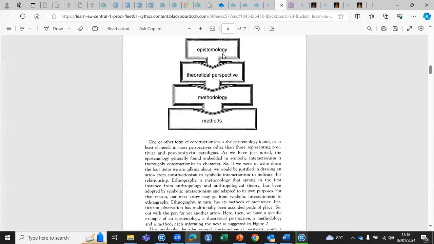Yeah, so I'm just going to go here. So this is from a book by Crotty called The Foundations of Social Research, and provides a nice way of looking at research design. So we've got epistemology, and that's leading perhaps to a theoretical perspective. If you're taking a theoretical perspective, perhaps looking at social capital, for instance, and that might feed into your choice of methodology and your choice of methods.